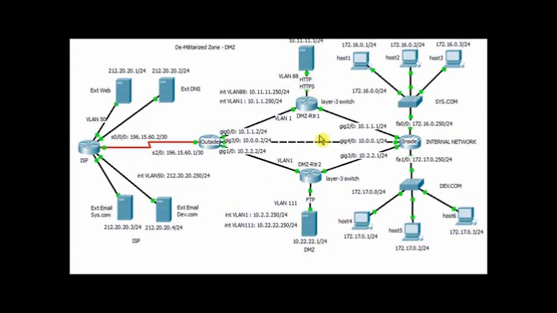Why do we need to use DMZs? Generally, we have servers that provide some services, like web servers and FTP servers. Now, we want to provide access to these services for users from outside. If we keep the servers inside our internal network, and we allow people from outside to have direct access to them, this will create holes and breaches, and a lot of vulnerabilities on the internal network, and this might lead hackers to access internal assets and platforms and do whatever they like.